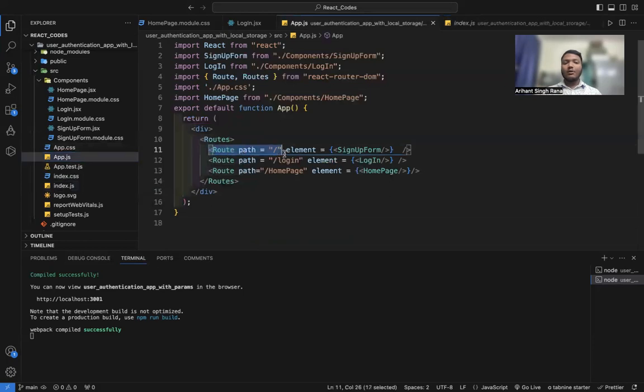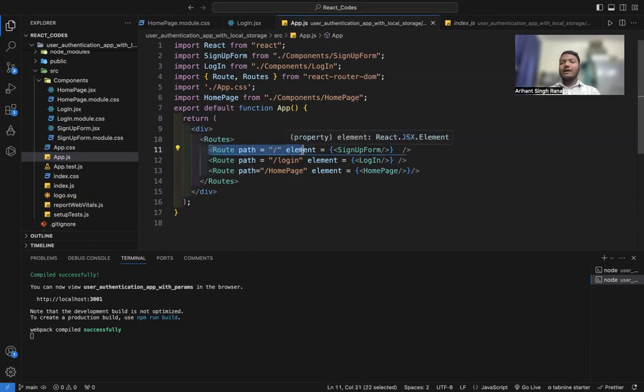And then comes Route, which specifies where to route, and if a specific path is applied in the URL, then in which direction to route or which component to render. As you can see, we first created a wrapper, Routes, and of course, we need to import Routes and Route both from react-router-dom. And inside my Routes, we specify the path.